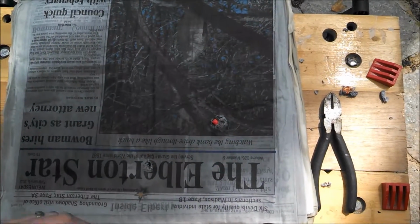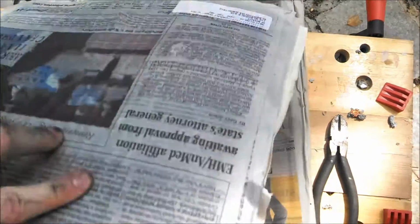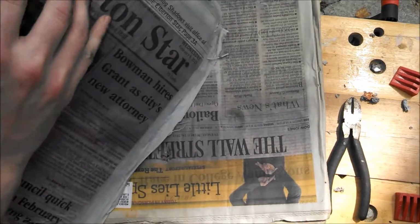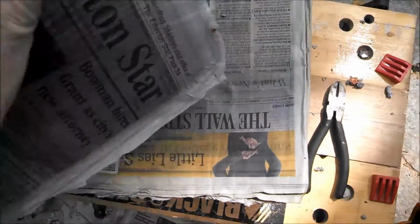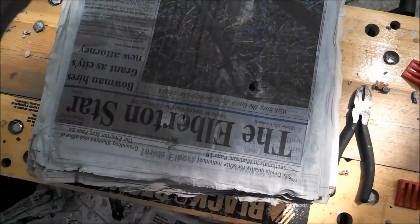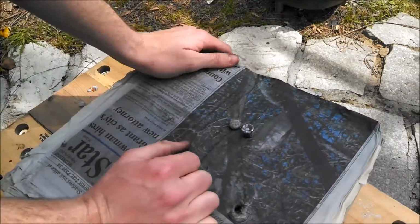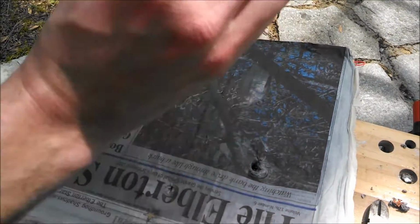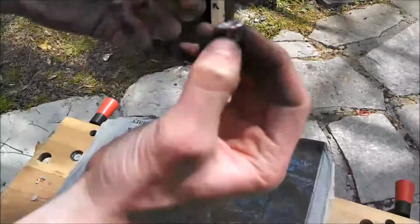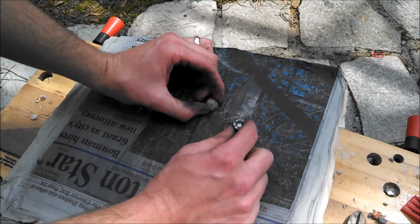Alright. And there's the polymer tip for the Critical Duty. And then there's the bullet for the Critical Duty. I don't want to, maybe I just push it through. How much further do you think the Critical Duty went than the Pow'rball? Probably about 2 inches further than the Pow'rball. But as we saw with the other ones, the Pow'rball has a little bit more trauma at certain points, but the expansion is basically identical except for how they look. But the size of the expansion, you can see, I think the Pow'rball is expanding a little bit more this time. But we don't have a measurement thing, so we'll just say, leave it up to the YouTube viewers to decide which one's better for them. Alright.